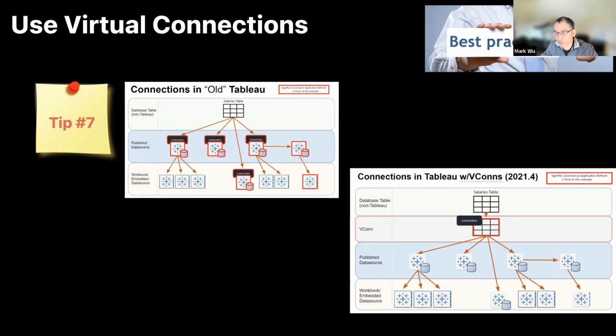So what's the benefit? What's the use case? One use case for virtual connection is that when you change the password for the data source, meaning Oracle, MySQL, and so on, you change it once in the virtual connection. You don't need to change anything else. There's no more database password in the workbook or in the published data source anymore. You change it once, and everyone else gets the change.